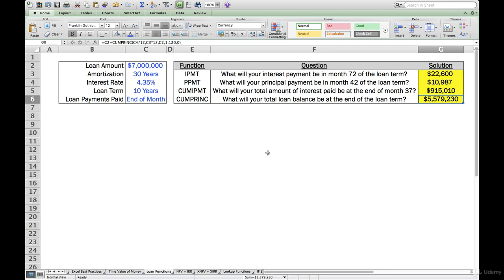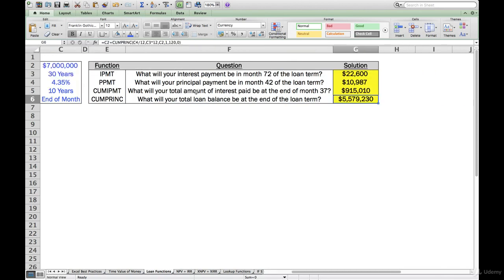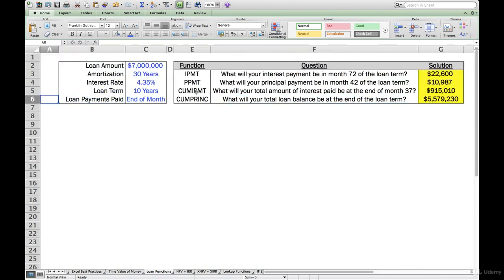Usually a lot of these loans are 5, 7, 10 years, and that will probably coincide with your hold period, but the amortization is going to be 25 or 30 years. So because of that, you're going to have some sort of a balloon payment or large payment at the end of your loan term when you go to sell the property, and you want to be able to calculate that in a dynamic way and an efficient way. So the cumulative principal payment will allow you to do that, and we're going to be working with that a lot when we work on modeling in a little bit more detail as the course progresses.